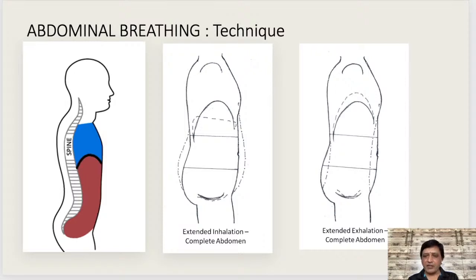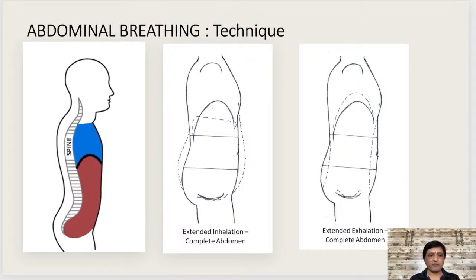Then towards the end phase of the exhalation, contract the abdominal region a little more than normal so that exhalation becomes complete, longer, and the diaphragm can move to its fullest range. And the chest should remain reasonably stable. That is very important. As you can see, even in this animated picture, how the whole cavity expands during inhalation and contracts during exhalation. So the diaphragmatic movement is very, very important.